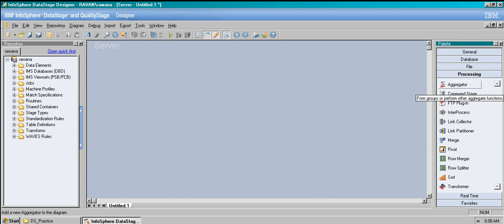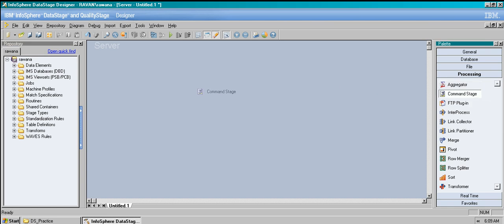So let's get on to the Aggregator. The Aggregator is basically a group by function. I said you need to have at least some SQL knowledge, so if you have that, you'll understand what the group by function does. Because we can't write anything here, you're just making use of that function using this graphical design stage. I'll deal with it in detail in my next video, when I'll be dealing with the Aggregator stage in parallel jobs.